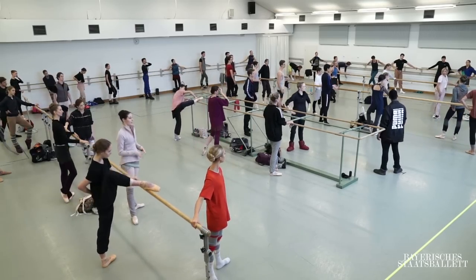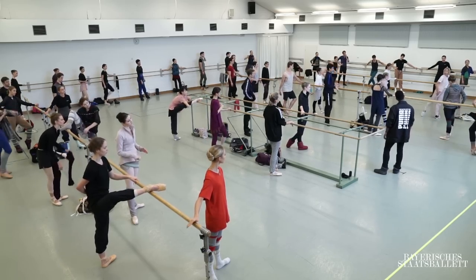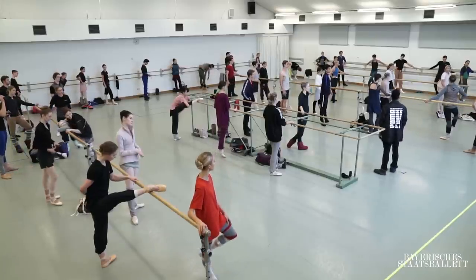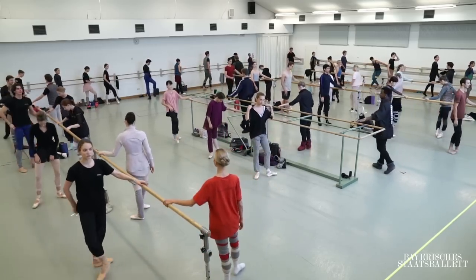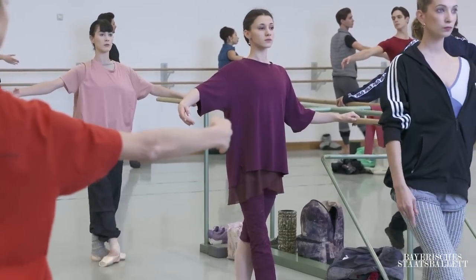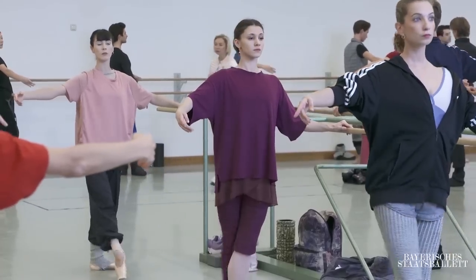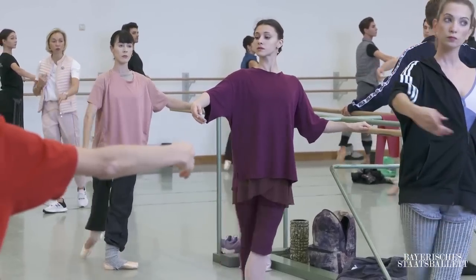One and one and one, one two three, stay, nothing, one, and one and two and one, and one and two and one and one, one two three, soutenu left. That's it. Ready? Stay one and one, back, side, front, and three to the back and breathe, nothing, one.